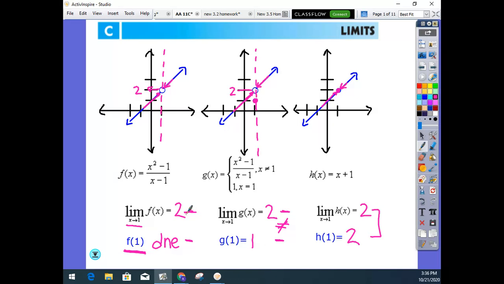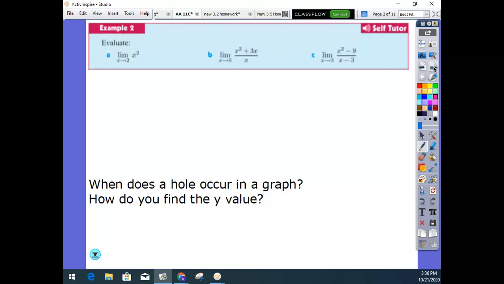Now, these were graphs that were already done for you. Let's look at what the limits would look like by evaluating the functions. So do you know what the graph looks like for y equals x squared? It's just a parabola. So as we get to where x is 2, what's the y value? 4. So if there is no break in the graph, if it is a continuous function, the limit is the y value. So plug the number in, just substitute 2 into the function, that's your limit.